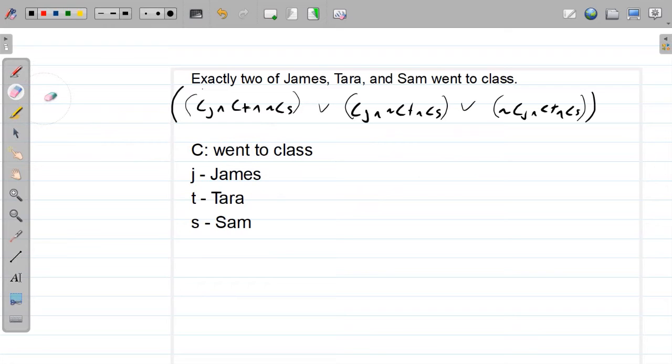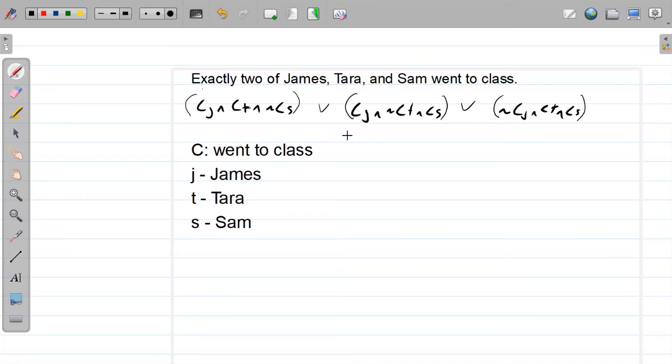Okay? Yeah. I have a question. I'm not sure if I'm thinking this right, but if two of the brackets came out as true, the whole sentence also came out as true, right? That's right. So what if the first one came out as true and the second one also came out as true? So we have both CJ and CT, and CS in the second bracket. The question is, what if two of these came out as true? But two of them can't come out as true, because if not CS is true, then CS can't be true. And because these are conjunctions, all three of these have to be true. So there's no possibility of more than one of these coming out as true because they exclude each other. And there's no possibility of all three of them showing up to class because that's ruled out by any one of these.